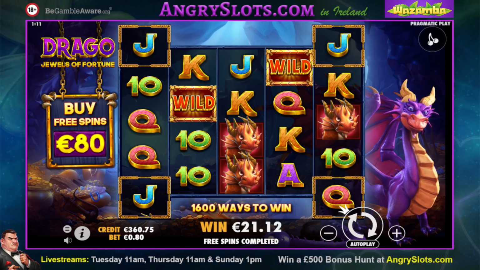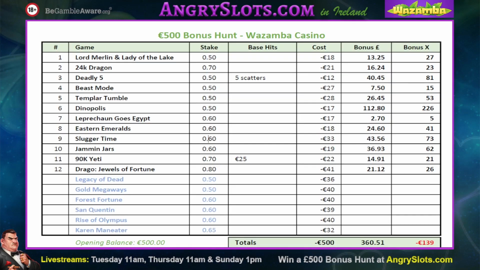Okay, let's get to the spreadsheet anyway. And there we go. It says we lost 139. It's just a rounding error there, really. We lost 140 euro. It just was a bad opening there, wasn't it? We were lucky enough that Dinopolis kicked off. It started really badly, but lucky enough it kicked off and gave us that 200x, because the rest of them were an absolute disgrace.